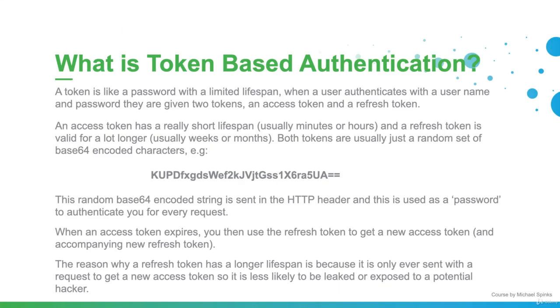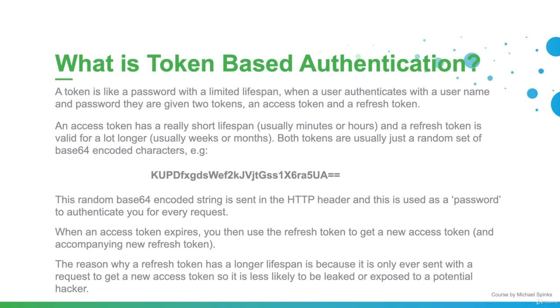So what is token-based authentication? A token is like a password with a limited lifespan. When a user authenticates with a username and password, they are given two tokens, an access token and a refresh token. An access token has a really short lifespan, usually minutes or hours, and a refresh token is valid for a lot longer, usually weeks or months.